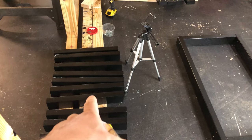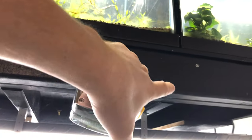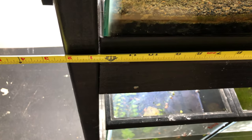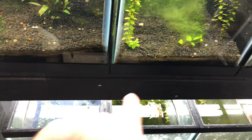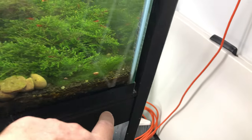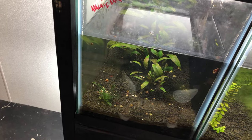For the next step we need to figure out where to put these side pieces inside. I line it up and find the edge of a 20 high aquarium — it looks like it's 12 and a half inches from this edge, so I'll put its center at 12 and a half off that side. A 20 high is 12 and a half inches. It's actually best to leave yourself a little space on each edge — not too much, just a little — so the tank isn't too tight and you can actually get it in.